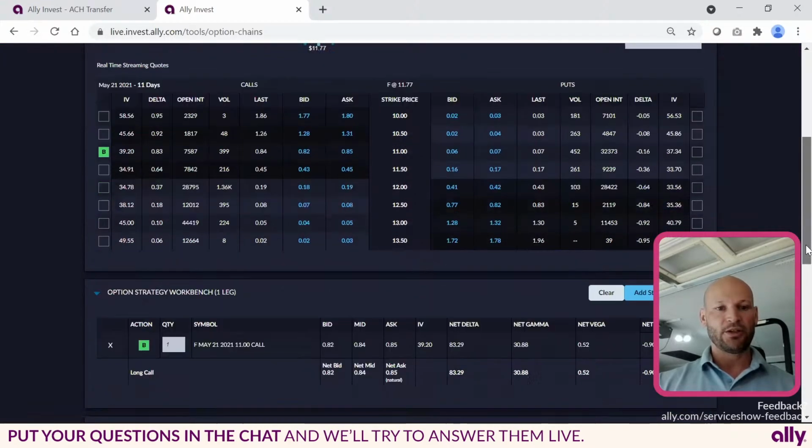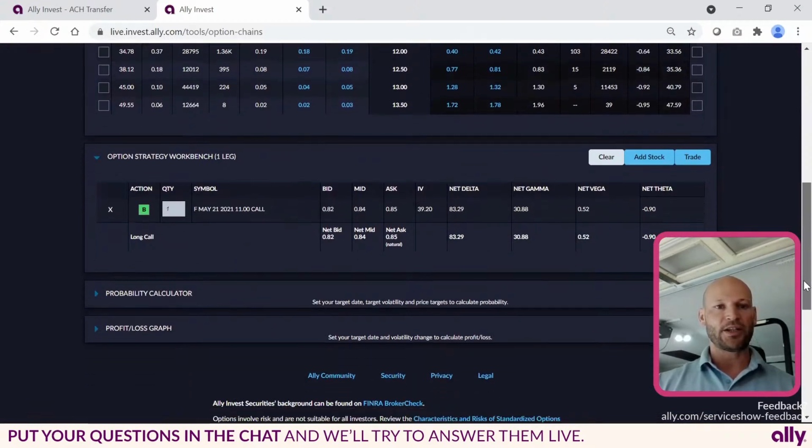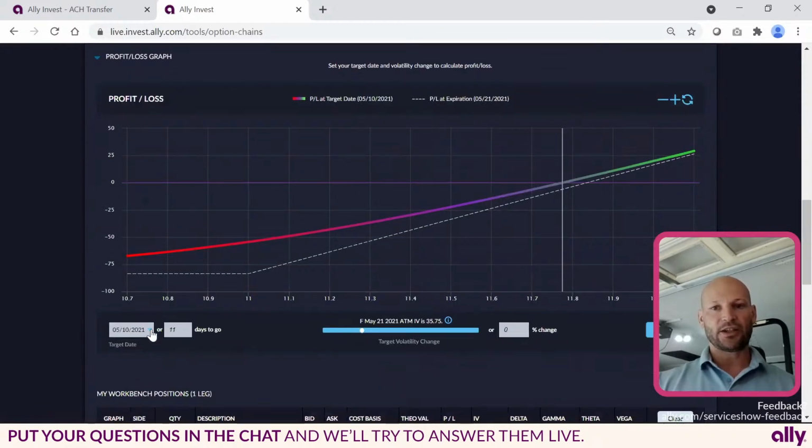And it gives information about the option chains and a lot of other data that you have within the option chains. But if you continue to scroll down, you can see you have our workbench here where I've, again, just randomly picked one option contract that I saw. In this case, it's a forward call option. And the action in this case that I put with it is a buy. So you get some information here about what the current quote is and some of the different Greeks available on our platform. But if you look a little bit lower, you can see where it says profit and loss graph. And if you click on this, this is actually going to open up that graph.